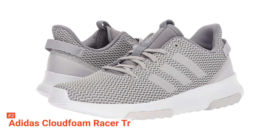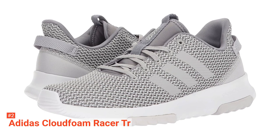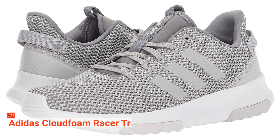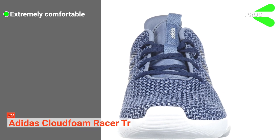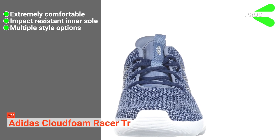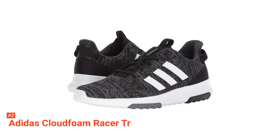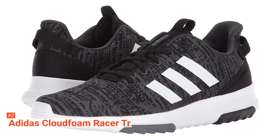With the CloudFoam Racer TR, you'll have a great-looking design that's clean, streamlined, and stylish. It's perfect for users who want to run and train without sacrificing aesthetics. The mid-height collar and the structured, textured uppers on the shoe add an edgy touch to a casual outfit while also benefiting the comfort of your feet. Its pros are: it has been specially designed to maximize comfort, it helps prevent strain while training, and it's got a stylish range of classic looks available. However, its soft cushioning makes them unsuitable for lifting weights as your heels will sink too much under the pressure. The Adidas CloudFoam Racer TRs have an incredibly comfortable design perfect for people spending all day on their feet.